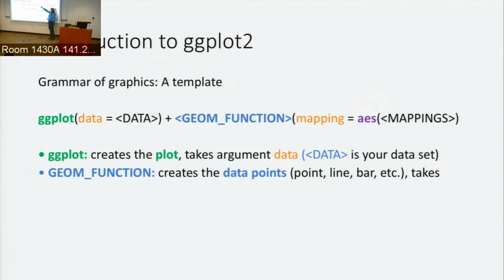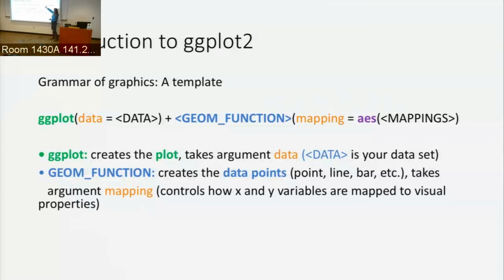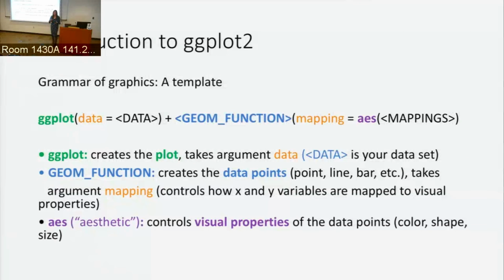And then within that, you pass it an argument called mapping, where you're telling ggplot first, what are your x and y variables? So what are you going to be looking at in your plot? And that is also controlled in this aes section. aes is short for aesthetics. And aesthetics is kind of a broad term, but it generally refers to all of the visual properties of your plot.